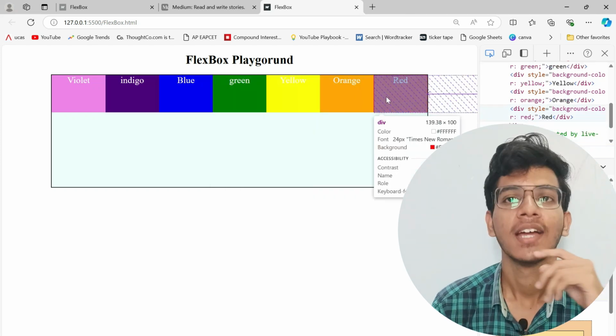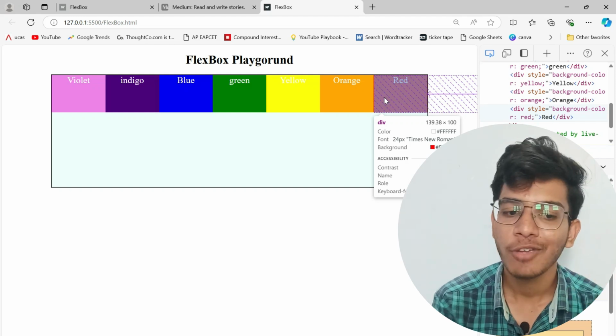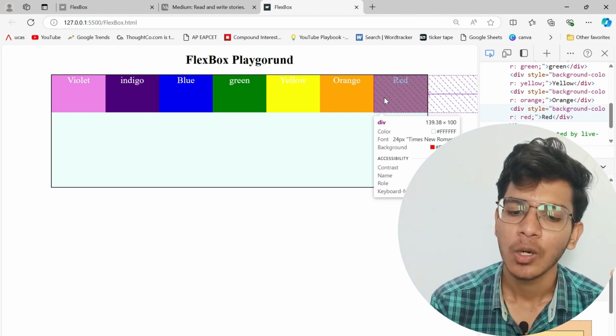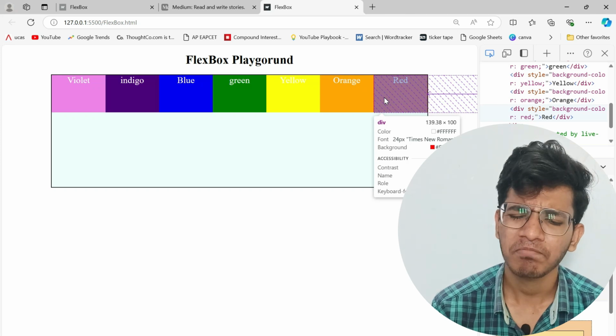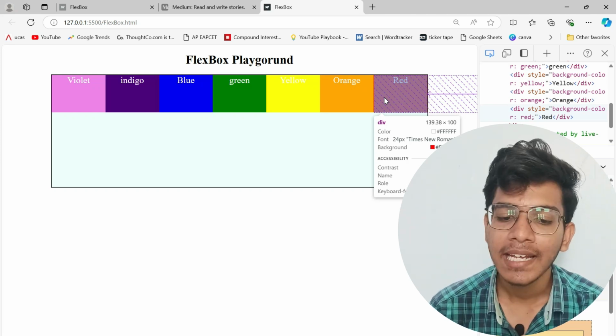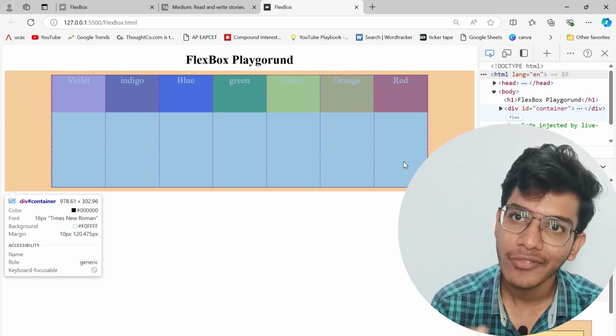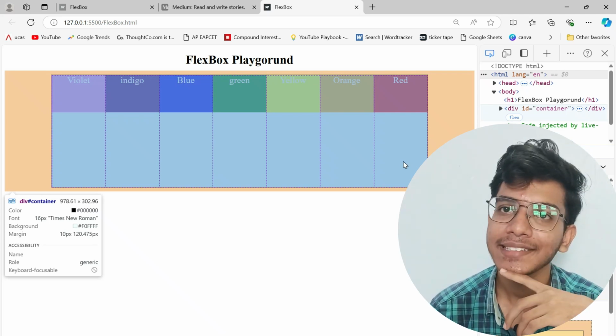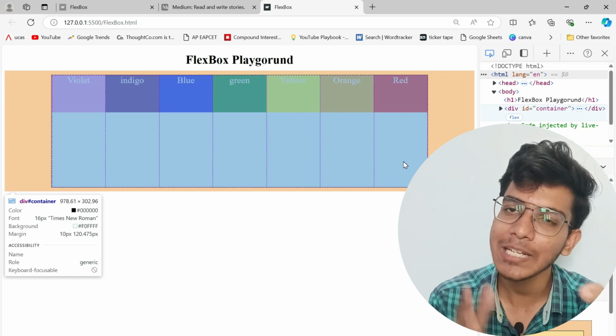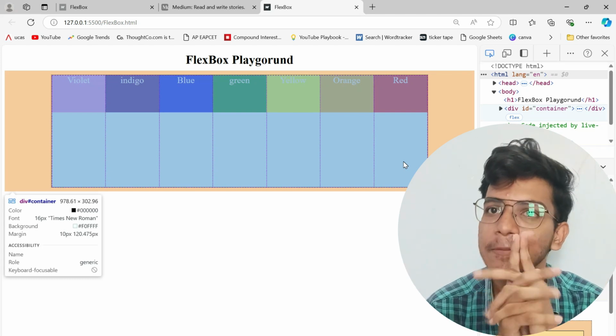If you multiply 139.38 pixels by 7, you get the overall width of your container, which is 907.61 pixels. That is 80% of my overall body.